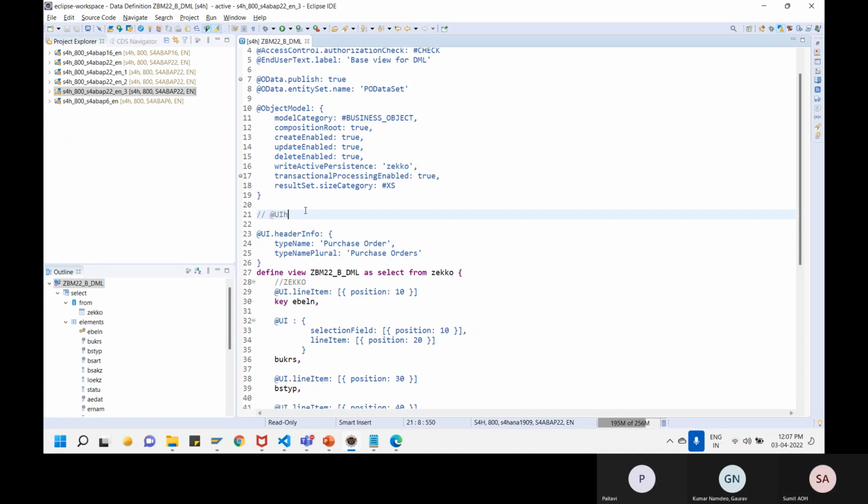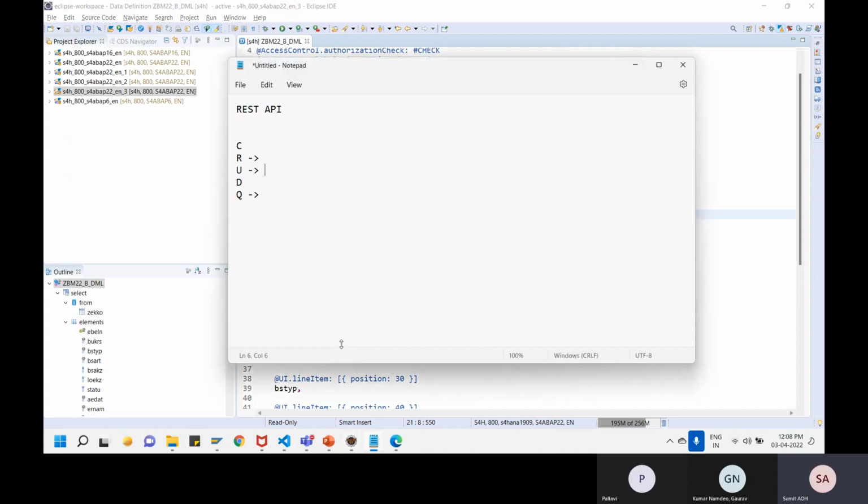They can help us in a way that the value suggestion can be propagated with its possible value set. So for example, if I want to give a value help, I can use a full table. If I want to give the information of a company code that can be selected, the company code you are interested in can come from the master table T001, because that is a master table.